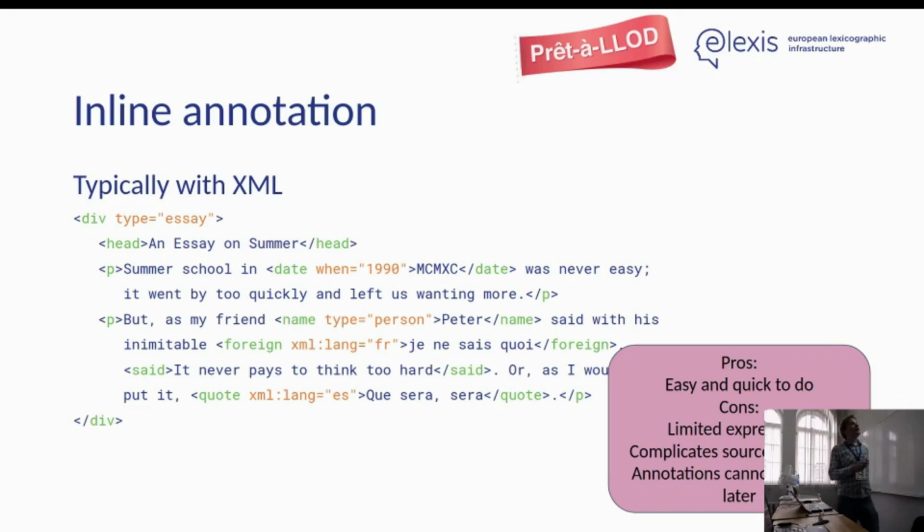Secondly, it changes the source document and complicates it. Instead of our source document being a nice, easy to read text, it is actually kind of hard to read because you have to keep skipping over the XML tags. And as the annotations become more dense, you end up nearly losing the original document and end up with something that's illegible.